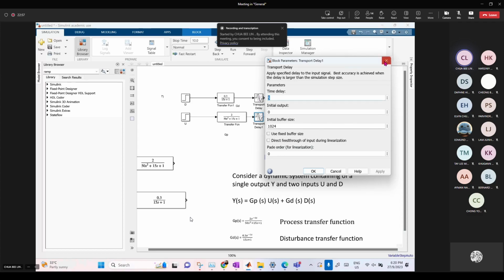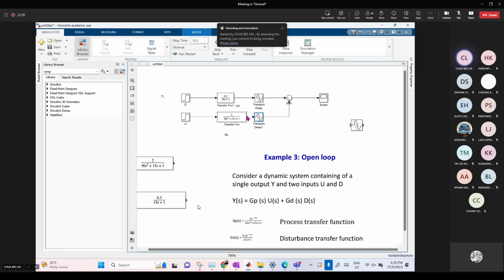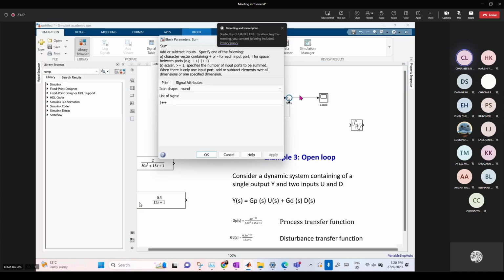Okay, so when you have the transport delay block included in your Simulink model, it means your GP and GD are with the exponential term, e power to negative theta s, where theta is the transport delay. Like this, theta is 5, then it is delayed by 5 units of time. Same goes to your GD and GP transfer functions. Then you need this addition block. If you want the rectangular shape, you just double click and change to rectangular.